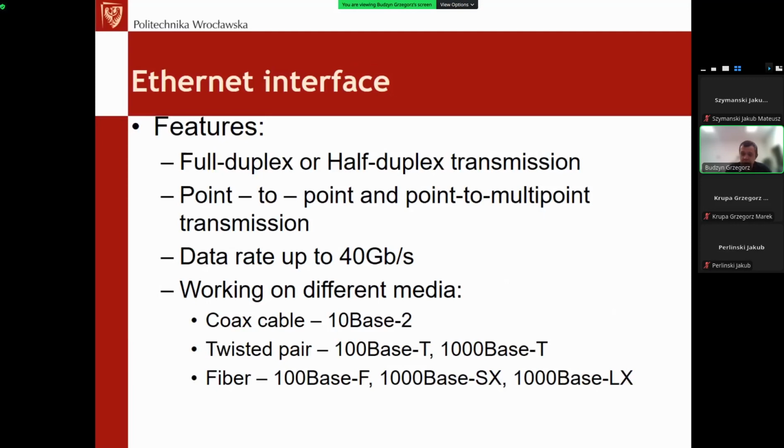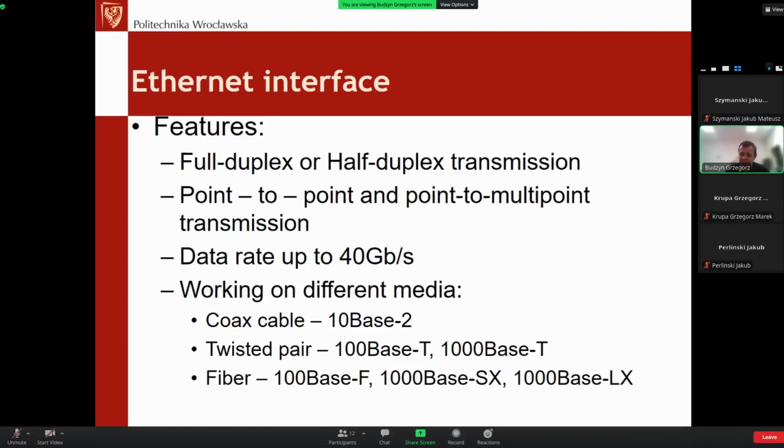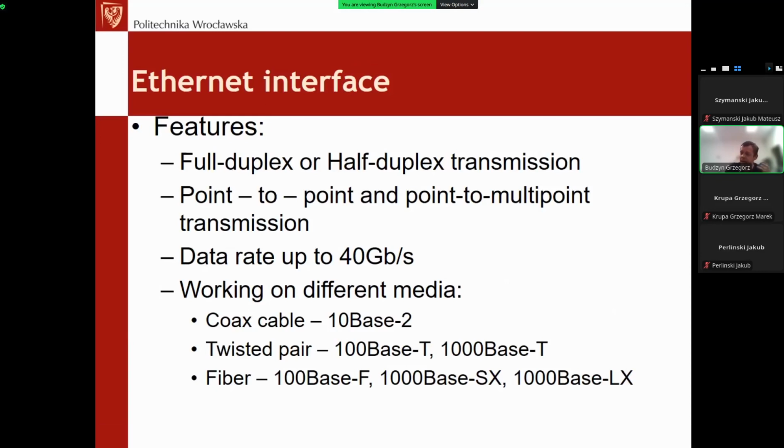We talk about 10 or 100 or 1 gigabit options, and for these options, in the case of Ethernet, because it's so popular, we still have a couple of hardware layers that we can use. We mentioned CAN being available on fiber as well, or a single wire, but it's a rarity. In the case of Ethernet, there are a lot of options available. We've got a coaxial cable, and this type of Ethernet is named 10BASE2.